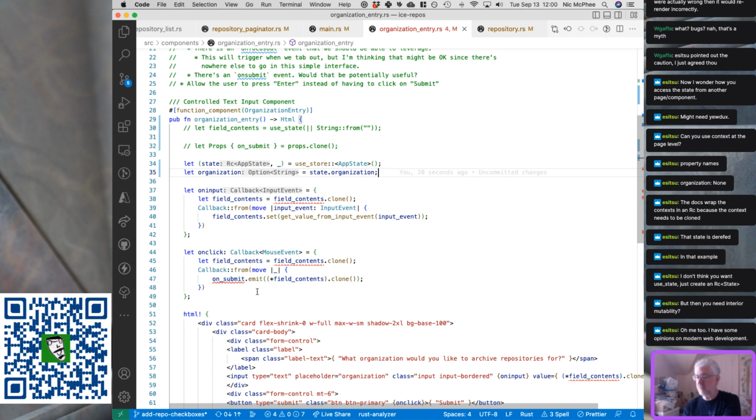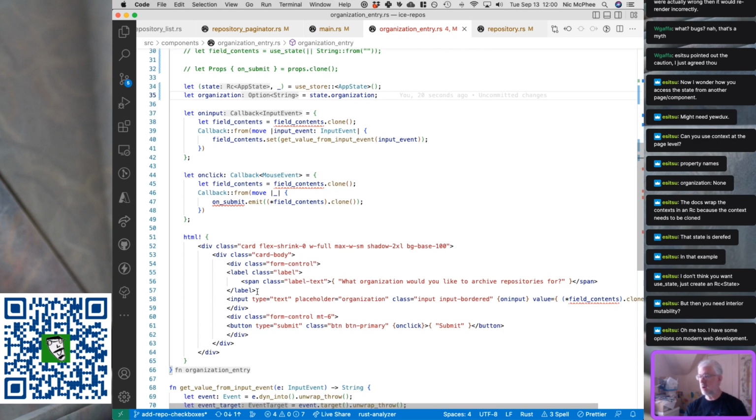I think that's where we set the organization in the state, and up to that point we probably want to be using a local thingamadoogie.